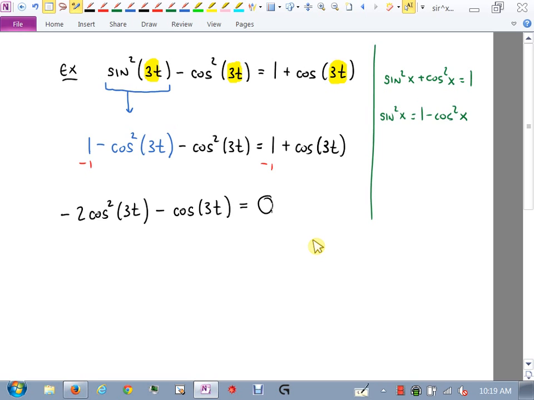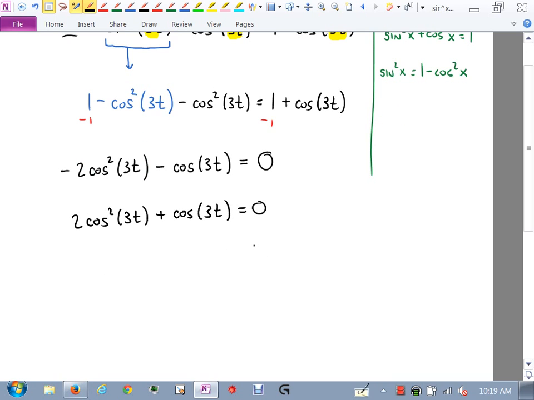I don't know about you, but I'm not a real big fan of having a negative term on my squared. And so what I'm going to do is just change the equation to positive. Am I allowed to do that? Can I change both those negatives to plus just because I think I have that authority to just do whatever I want? What did I do? I mean, there's an actual move I did here algebraically. What was it? Multiply both sides by -1. Change these two to positives, and then -1 times 0 is still 0. So that was a legal move. And it's just easier on my eyes to see pluses, to see a positive right here.